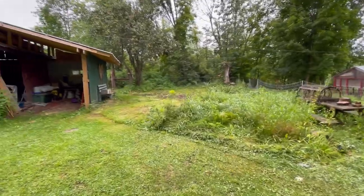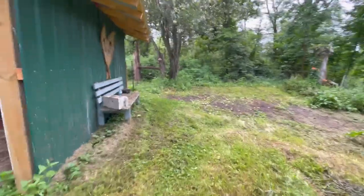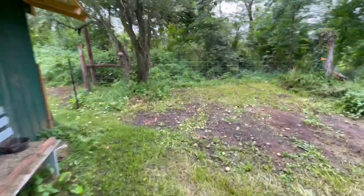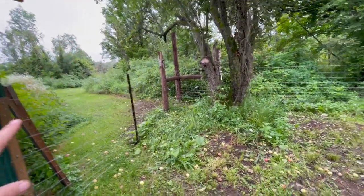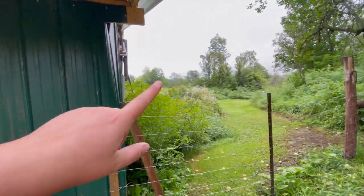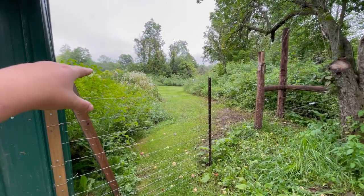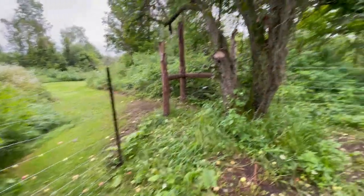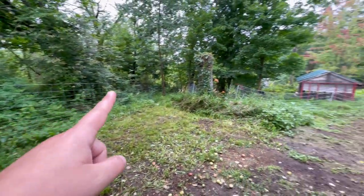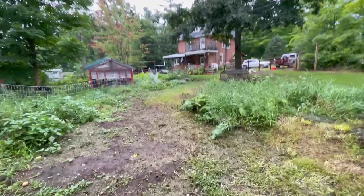Now, behind the barn, we fenced. Look at these nice apples. We fenced here. We're going to add to the back of the barn here eventually. So this might end up being a gate too, just for like an animal stall. But we are not there yet. This fence runs all the way along the back, way down there, and I'll show you where that comes out.